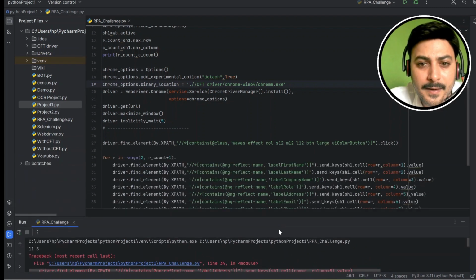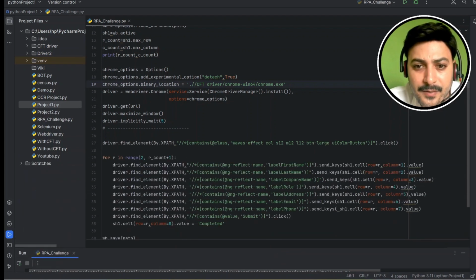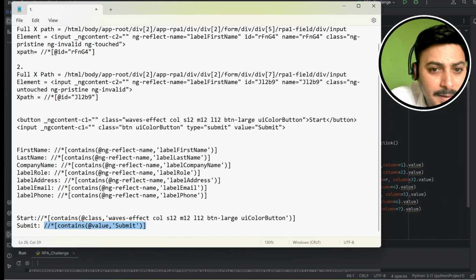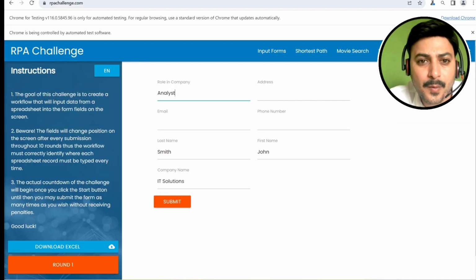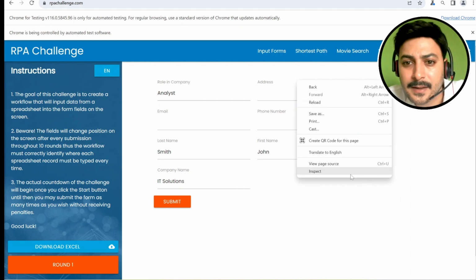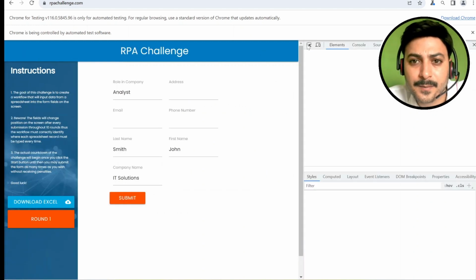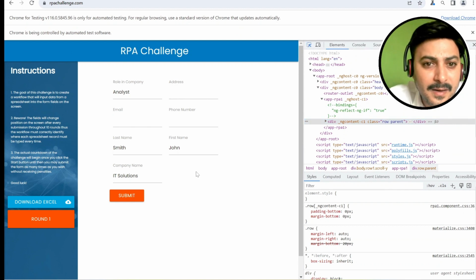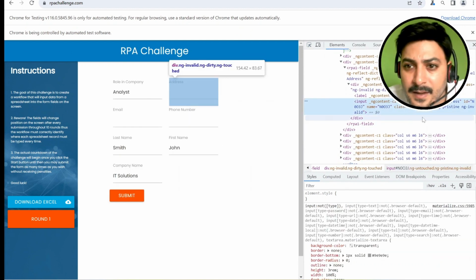Okay, so the label address is the problem for us. What's the problem? Let's go back to the website and click on inspect. I think there is some problem or a typing mistake which we have made for the address.